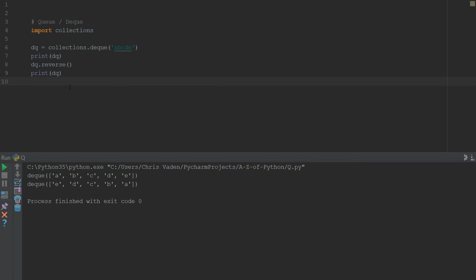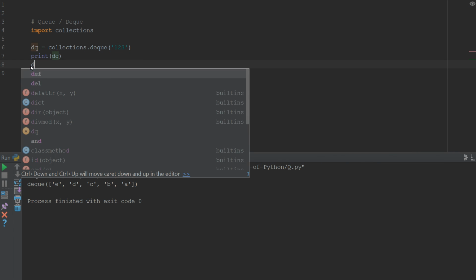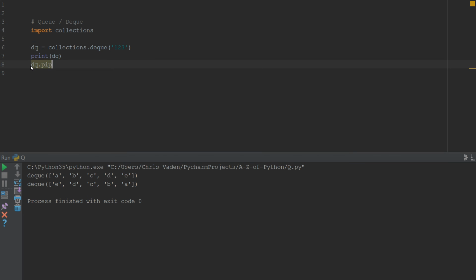We can also pop and pop left. So if we do, let's make this 1, 2, 3, and we'll do deque.pop and print that.